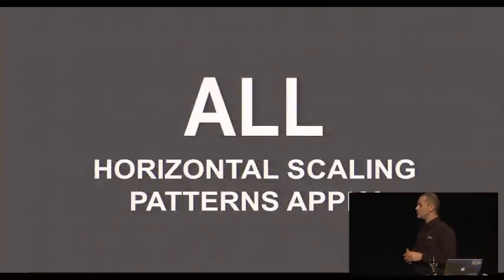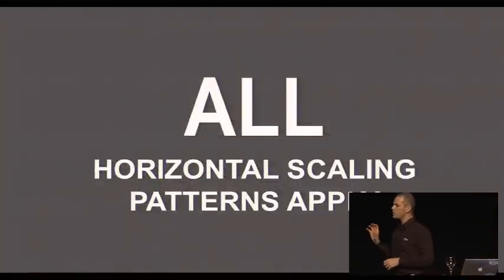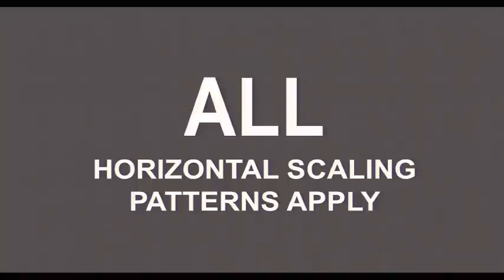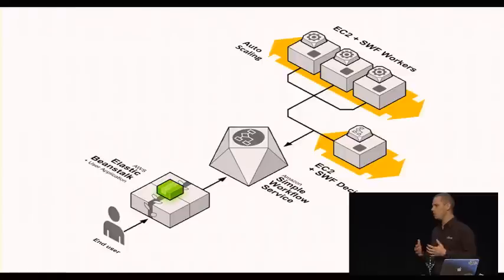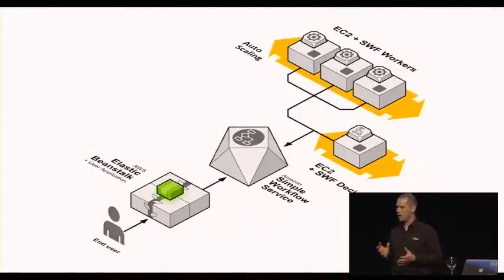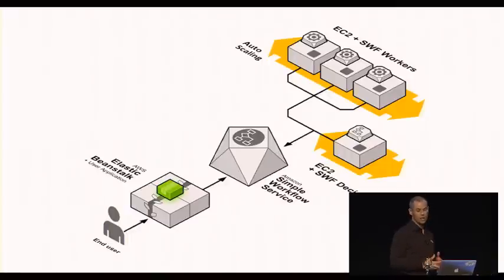One of the great things about the Simple Workflow Service is that all of the scalability best practices that I've talked about, and you can find on our website, apply equally well here. There's nothing stopping us placing our worker nodes, which are the things that execute tasks, inside of auto-scaling groups. Similarly, when we have large numbers of jobs, it may also make sense to have our decision-making components inside of auto-scaling groups.